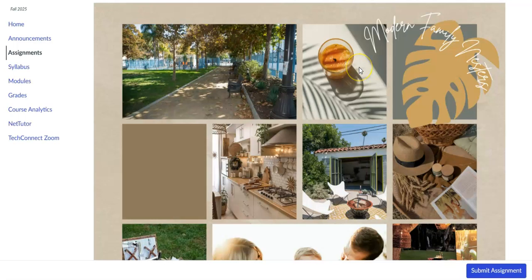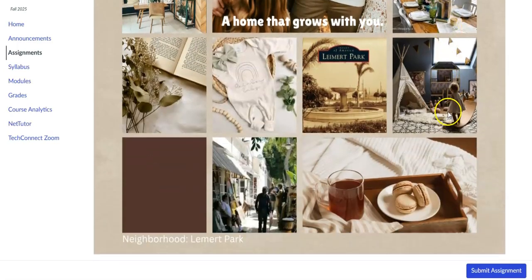Again, this candle reminds me maybe of the smell of fall, like a pumpkin spice. This is the local park that's actually in Leimert Park. This is a home that's actually a backyard converted garage. It's actually in Leimert Park. So I actually went to Leimert Park, Googled images, and pulled from those images. So you want to make sure that you're actually representing the neighborhood as well, so that you're not giving a false impression. And then I just added some color squares and colors that might represent some of the paint colors that would be used as accents.